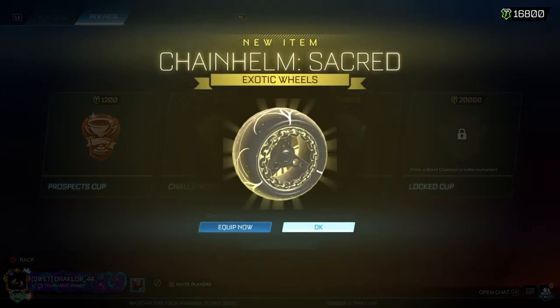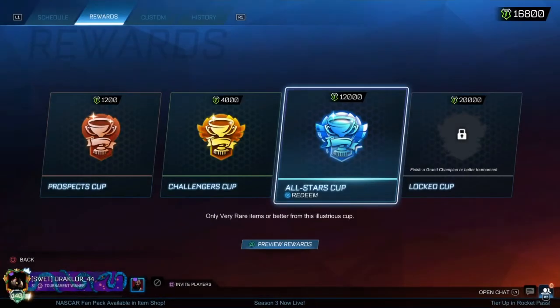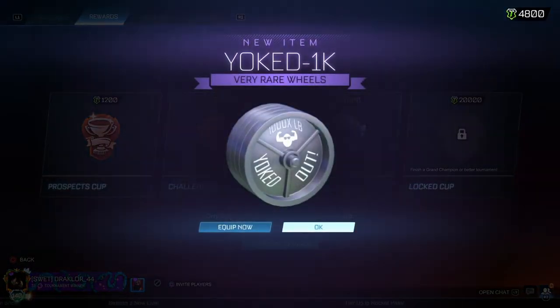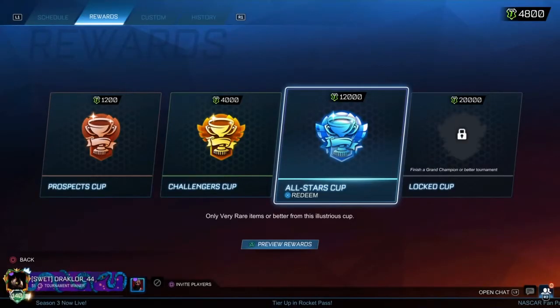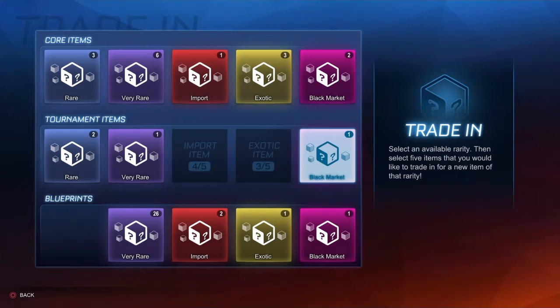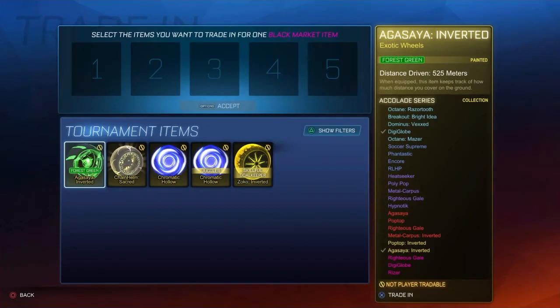This time he thought I was going to get a very rare and a black market. I got Chain Helm Sacred, and then he was right about the very rare, which makes sense. I got some yoked wheels, kind of rubbish, but oh well. So I'm excited. I go over to the black markets and I'm like, oh, I can trade in my Agasaya wheels, because I don't care about them, the Chain Helm wheels, the chromatic hollows, and then the horror hits.